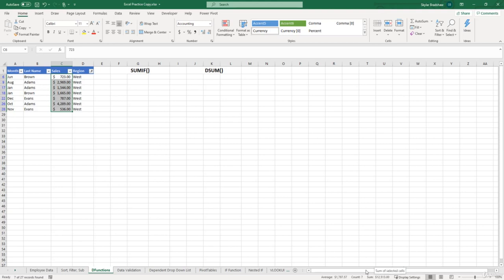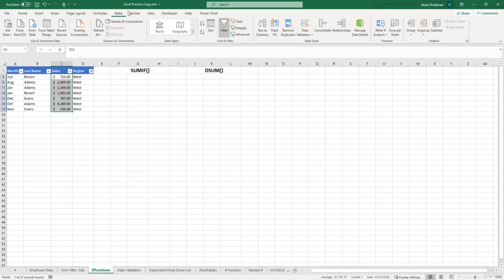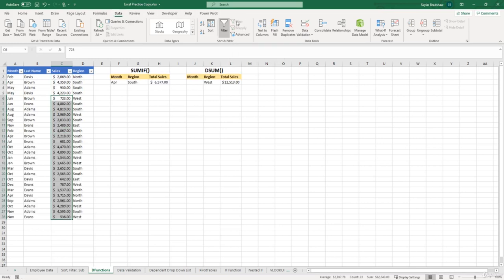Then I'm going to go back to the data tab, clear the filters so we can see our formulas again, and we can see that the total sales for the West region was $12,513, which we saw in the status bar. And if we wanted to figure out the total sales for the North region, all we have to do is click inside our criteria and type in North. Now we have the total sales for the North region.